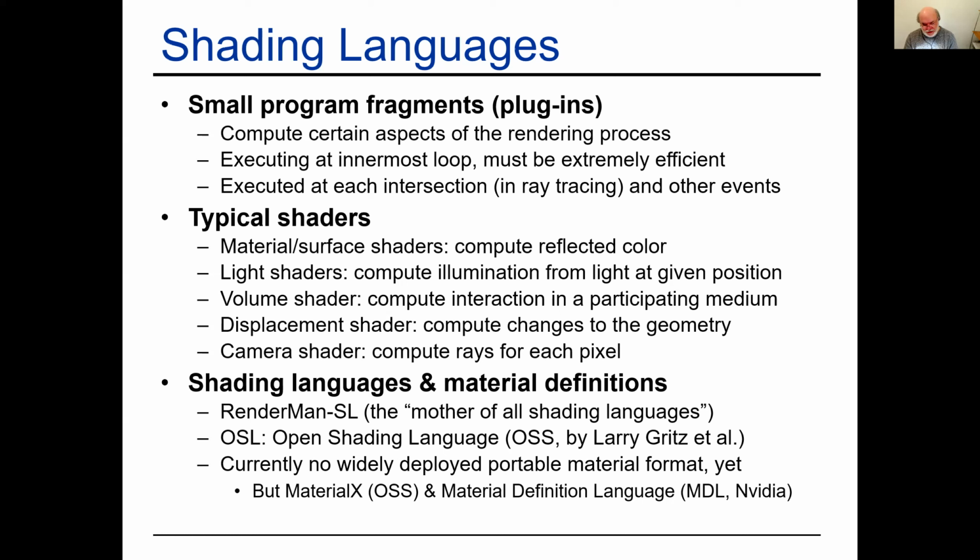But the problem, and that's important to point out here, is that shaders are very specific to the entire rendering process. And you often don't just want a material shader, you want a full material definition. That involves more than just a shader. There are some slight differences here. And despite these shading languages, there are no really good definitions of how to describe materials.